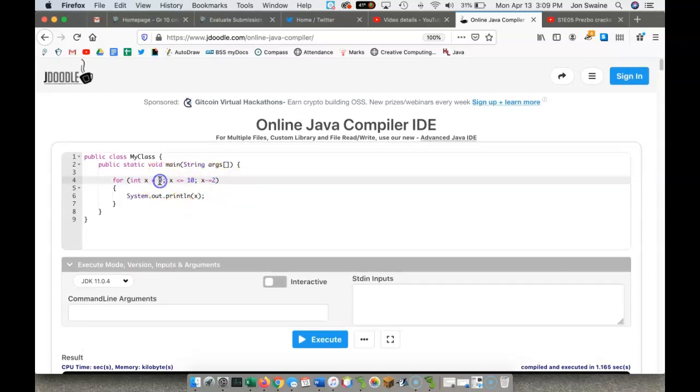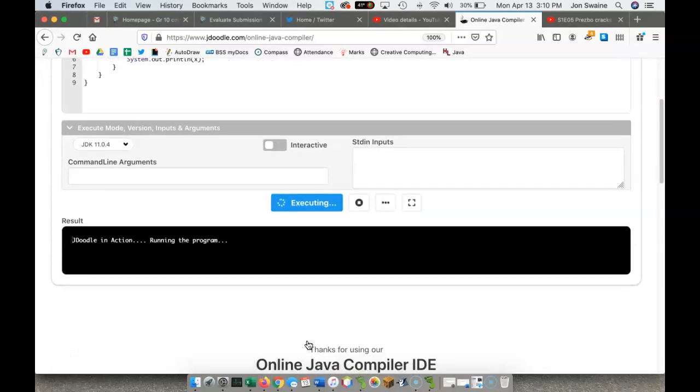So I can change the start value. I could change it to, say, 10 to start, and say I want to continue this loop as long as x is greater than or equal to 0, and I want x to go down by 1 every time. So that's just x minus minus.